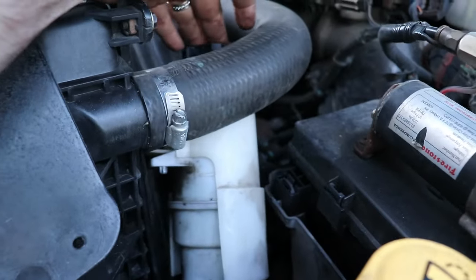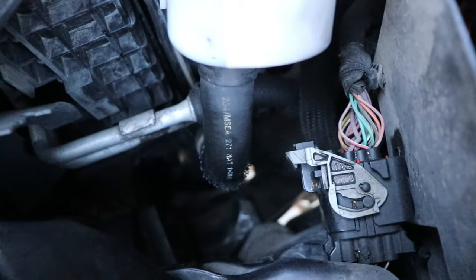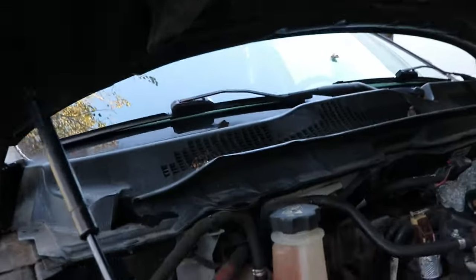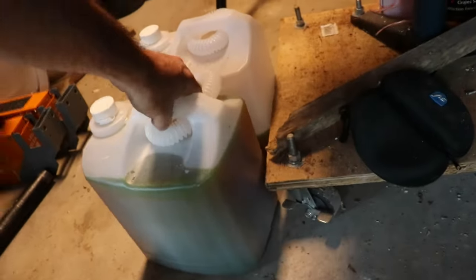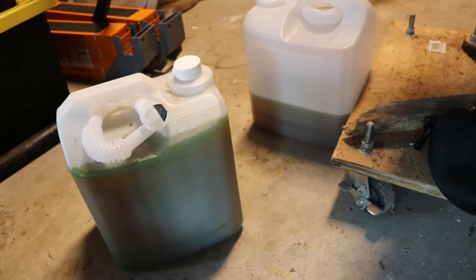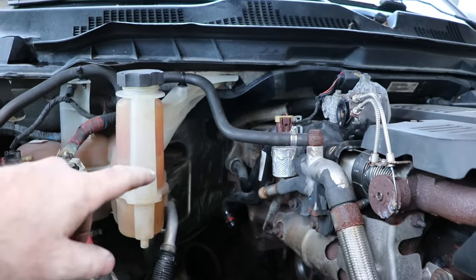You have to swing the power steering reservoir all the way and reach down in there to drain the coolant. This has got an aftermarket rad with a flat petcock you can turn with your finger. You do need to use the right coolant — do some research or you will screw things up. There's a note on here that can lead you part way: MS 12106. The coolant in here has a mix of two different kinds that don't really mix — there's orange or purple and some green in there. When you do this job it's worth cleaning out your heater core in the back because it's going to plug up on you if it hasn't already.